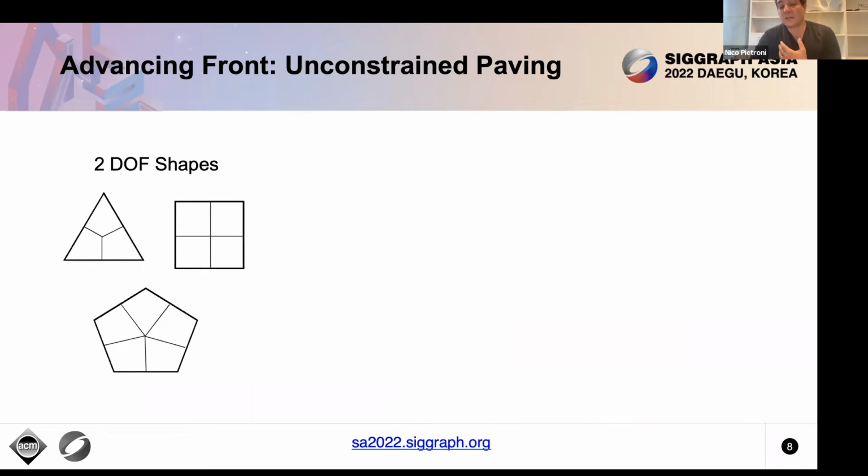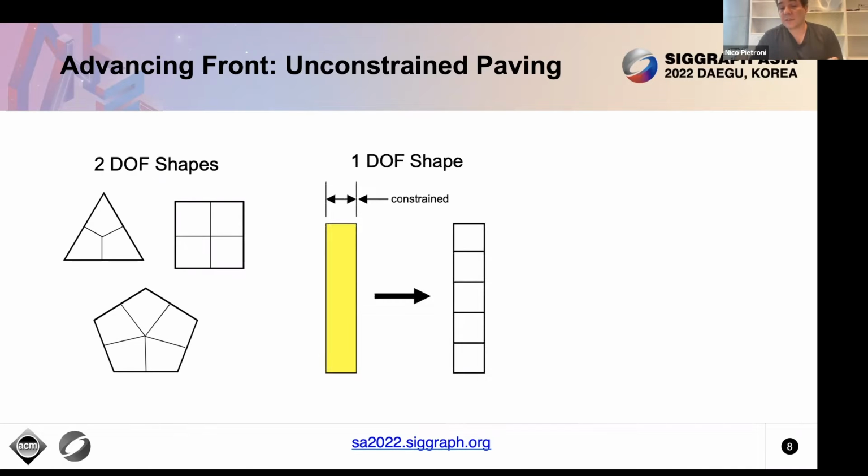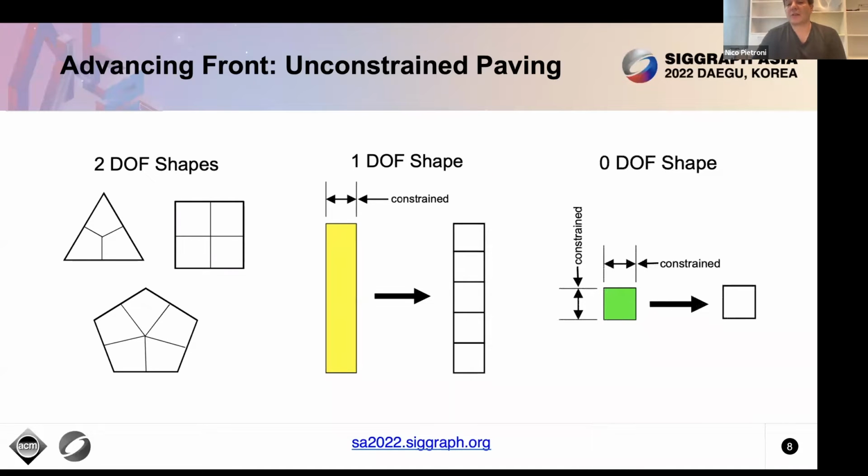The idea is that you have a class of shapes that have a set of degrees of freedom in the way they can be tessellated. For example, you can have polygons that can be tessellated in different directions along U and along V by changing the number of subdivisions. You can have strips, where you can change the number of subdivisions along only one direction, in this case along the height of the strip, or you can have shapes with parts of the area where you have 0 degrees of freedom. First of all, I want to introduce this one because this works in 2D. Then we'll see and try to get an intuition about how this works in 3D. I suggest you see the related paper for more details.